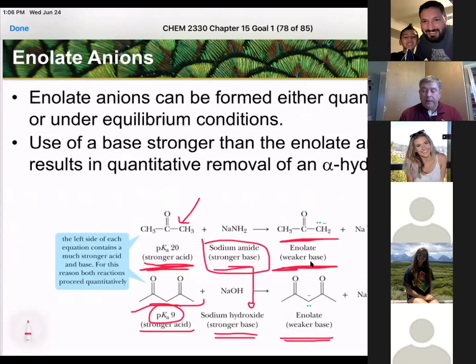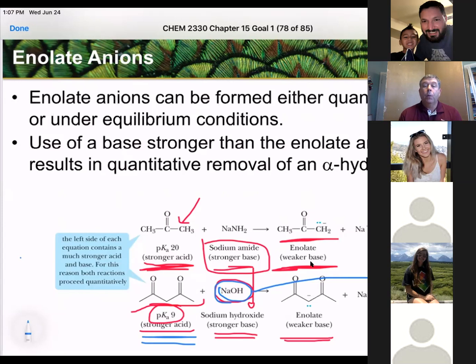And when we take hydroxide, sodium hydroxide, and turn it into its conjugate acid, that turns it into water, okay? So when we have our hydroxide converting to our conjugate acid, we have water. And if we compare the pKa of water to the pKa of this beta diketone, we see that water is now the weaker acid. Okay. So key here is we have to use a base that is the correct strength for the acidity of the alpha hydrogen we're looking for.